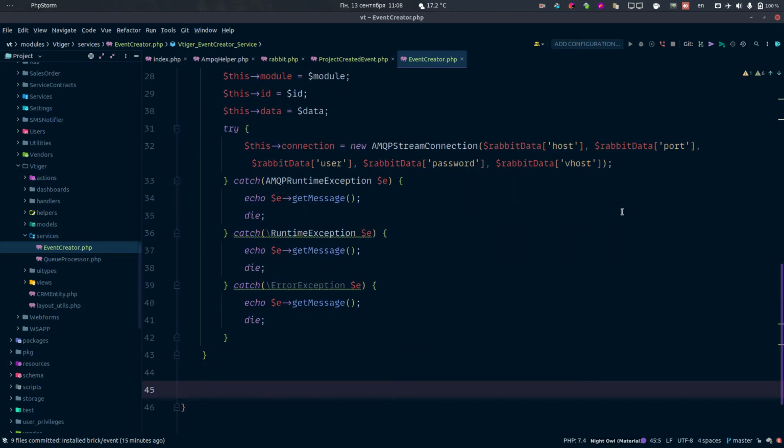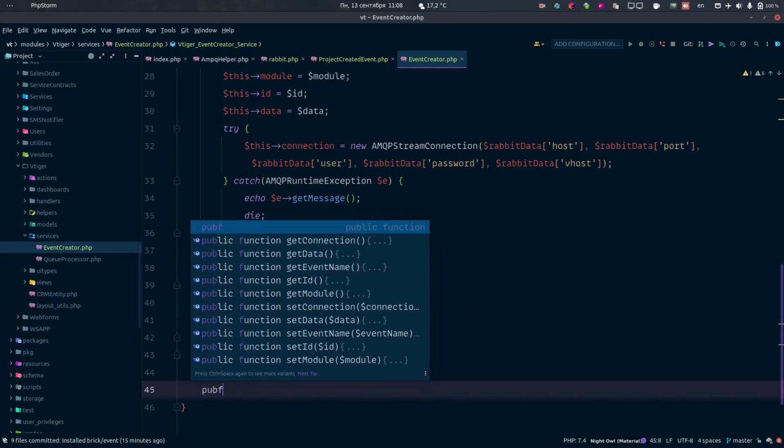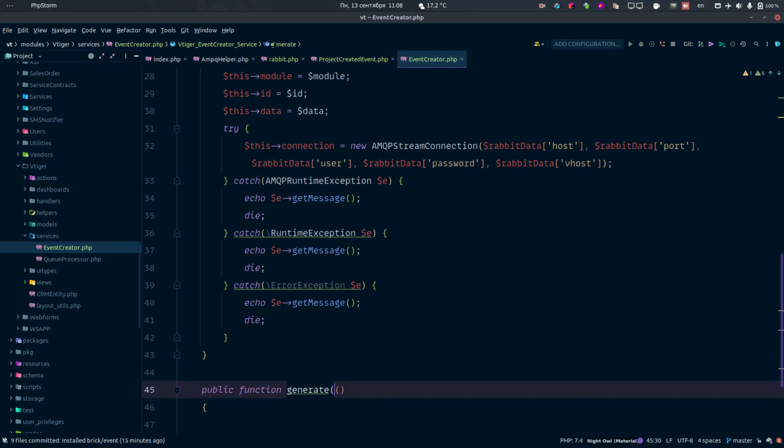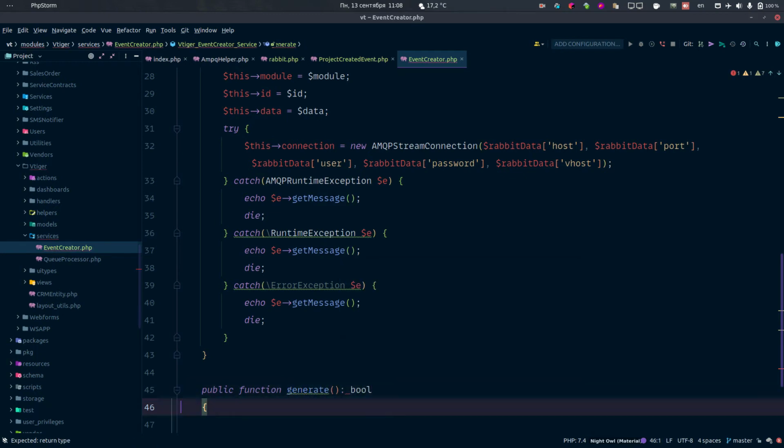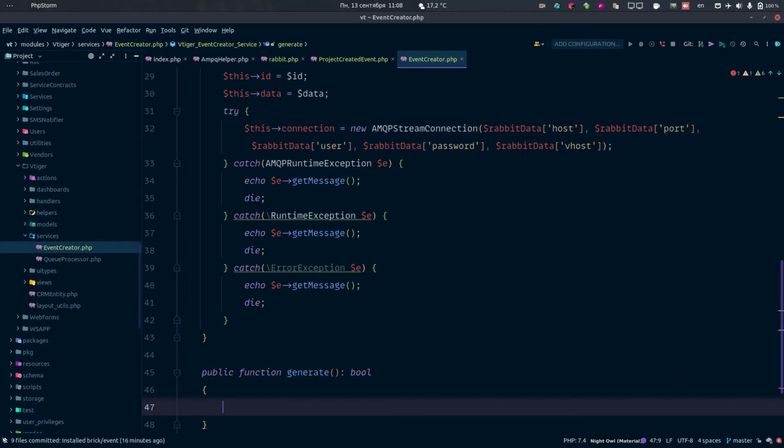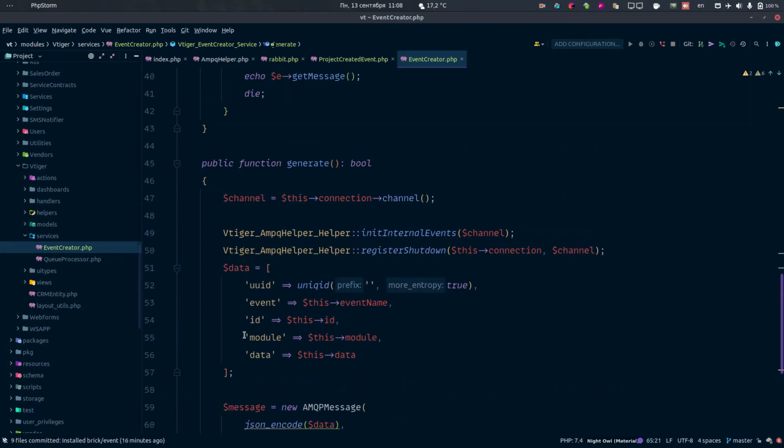Now we need to create the main function. Let's call it, I don't know, generate maybe. Generate, and it returns bool. So first steps are actually the same thing. We can just copy paste. It's nothing fancy. Just take code which we wrote before and paste it here.